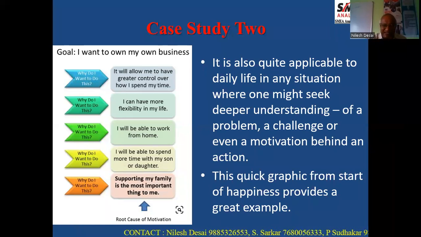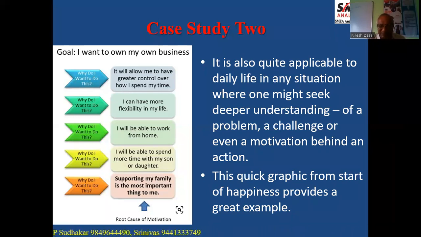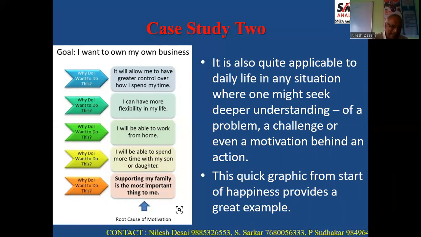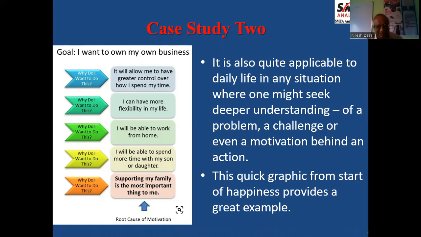So it is also quite applicable to daily life in any situation. This is what I am trying to tell, where one might seek a deeper understanding of a problem, a challenge, or even a motivation behind an action. Here, he wants to start a business. So what is the motivation? By the fifth why, he is able to get to the deepest motivation. This quick graphing from the start to happiness provides a great example. He wants to become happy. So this is giving a broader picture of why he wants to start his own business. The third one is very interesting, but it is next.